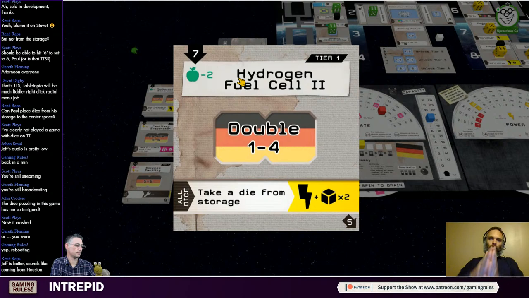For example, this hydrogen fuel cell 2 tile. You can see the price is in the top left. So it costs 7 capacity to purchase this tile and add it to the station. When you do, you see below that 7, it has the nutrition symbol -2, which means it's going to add 2 to the drain on nutrition. So instead of starting at -3, we're going to start at -5 from here on out.